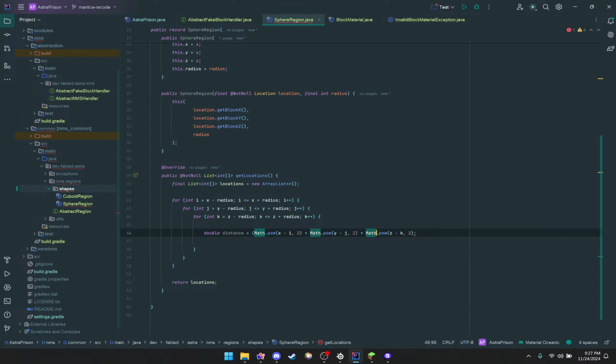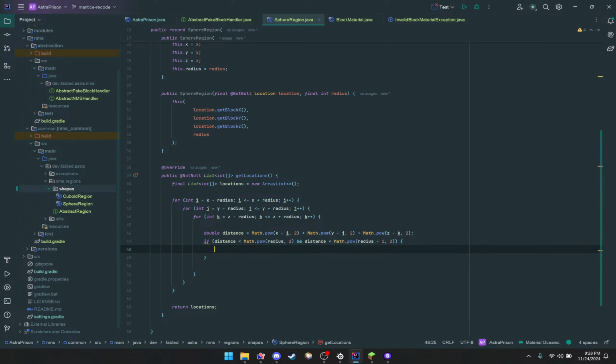So there we go, there's our distance from the center, I presume. If distance is less than math.pow radius, 2 and distance is less than math.pow radius minus 1, 2, then we say locations.add new int array of i, j, and k, and we're done. And that's how we make a spherical region.